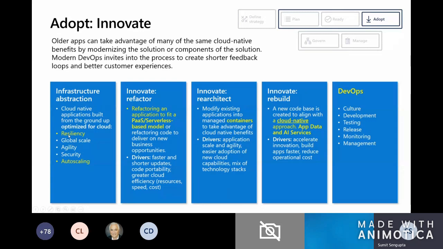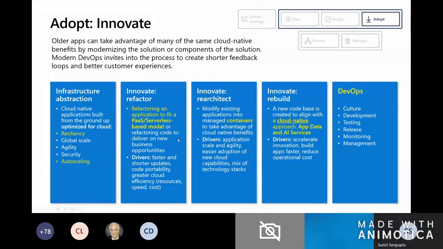One of the things that I highlighted, which is very, very important, most people like to use, for example, resiliency. We're talking about high availability, disaster recovery, right? Even within a region, like within one region, what is my resiliency? Do I want to have something called zonal redundancy? Like within a region, let's say East US, we have multiple zones. Do you want to have some kind of local DR capability or some kind of DR capability across regions to other side of the country or across the continent, for example? Auto scaling, when my business really grows, how quickly I want my resources to come up, and I don't want to have any outage or slow performance.